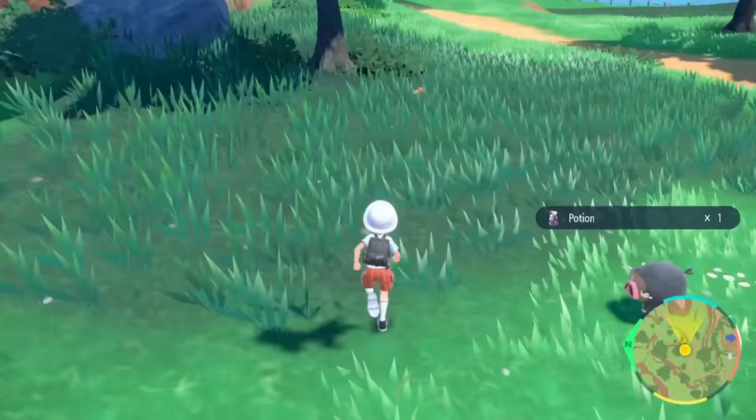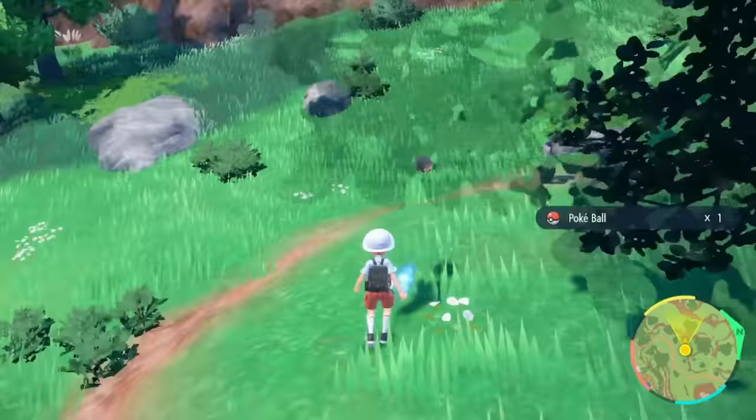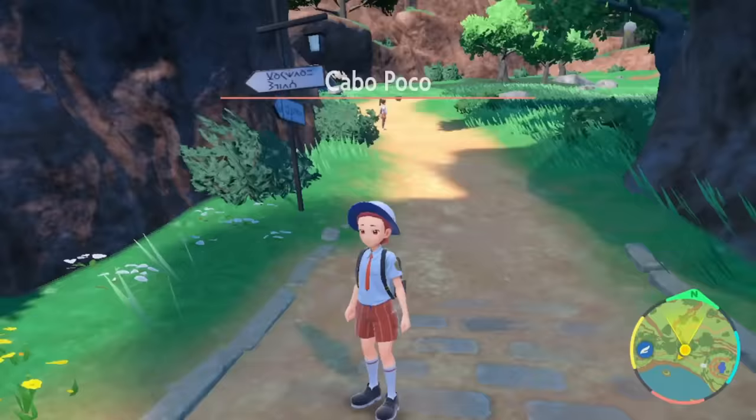So I begin the run by using a shiny method called the town method. This method is easy. You just check the area for a shiny Pokemon, and if it doesn't appear, you run into a town to reset the spawns. Easy as that. And with this method, we get our first shiny in just 6 minutes.